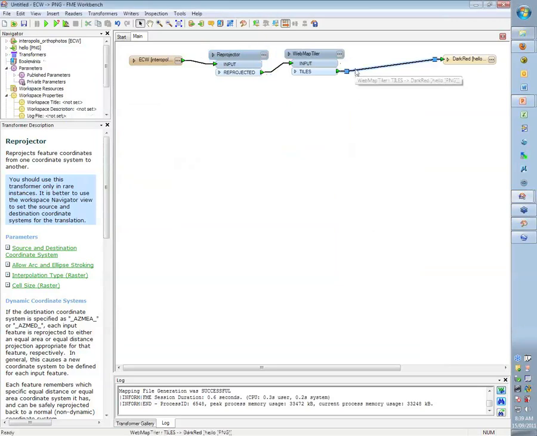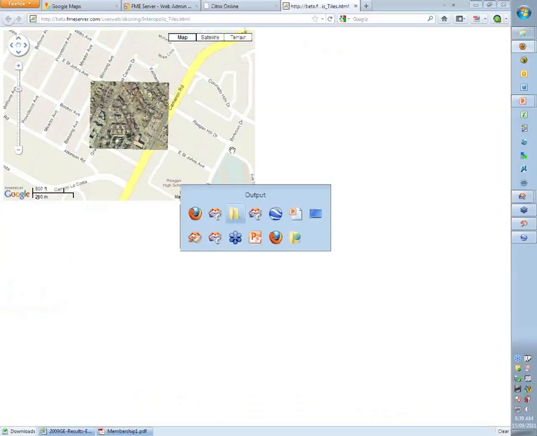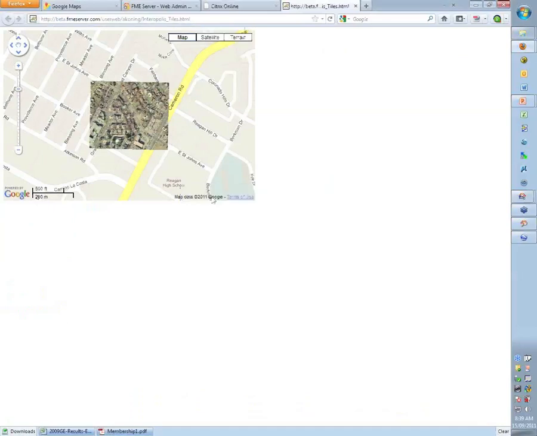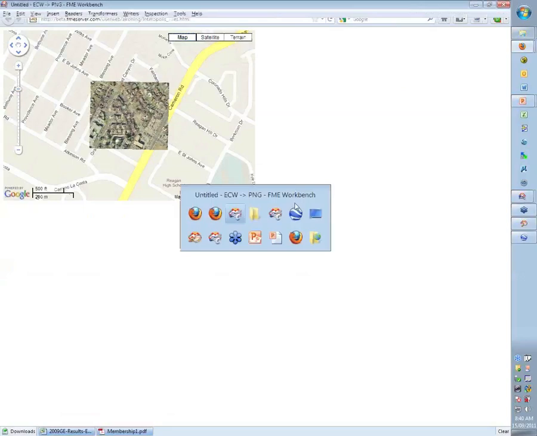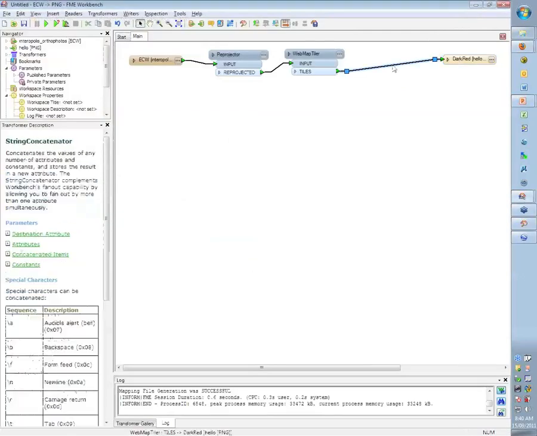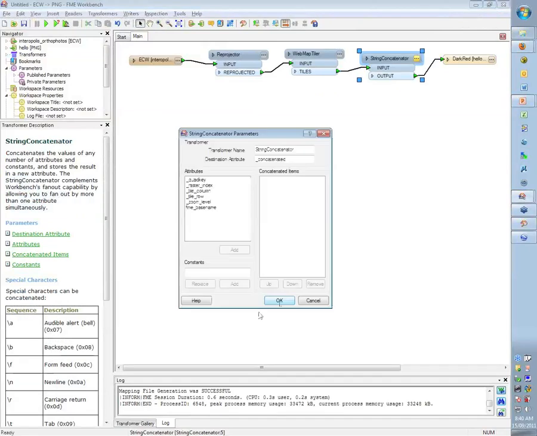And then the last thing when you're doing web map tiling is you need to set up that name. Remember I showed you the X, Y. If I can come back to that. Now that's just your convention, right? It is my convention, absolutely. Yeah, this convention right here, zoom. And Google Maps is going to look for those in the tile name to know what values to put in? Absolutely. I'll show you those tile names in a second. But the way to generate those is to use maybe a string concatenator. Come into there, and what can we do here? We can take the zoom level, add an underscore, add in the row, another underscore, column. We can call this tile name, for example.